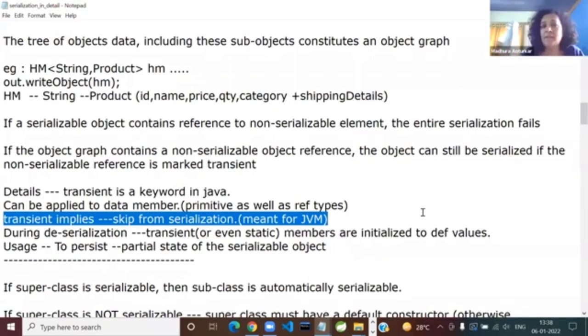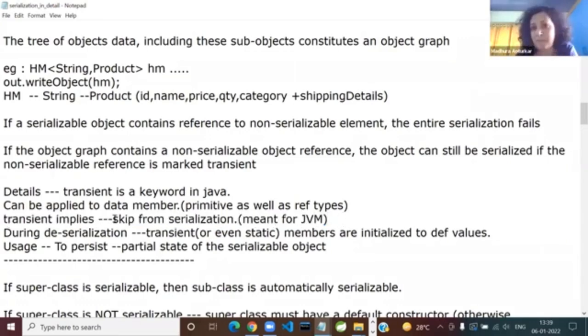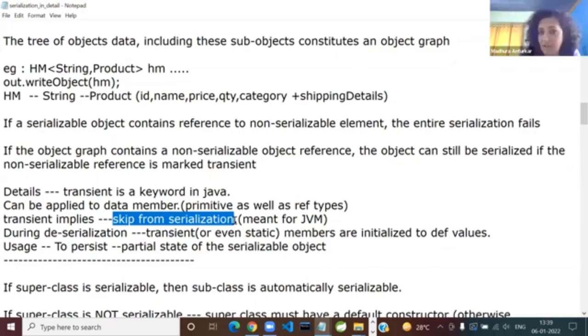The compiler doesn't understand anything in serialization, deserialization. It is the order meant for JVM. And the order is, will the transient members be converted into binary stream? In short, will they be serialized? Answer is no. So the transient keyword is meant for JVM to skip the members from serialization.